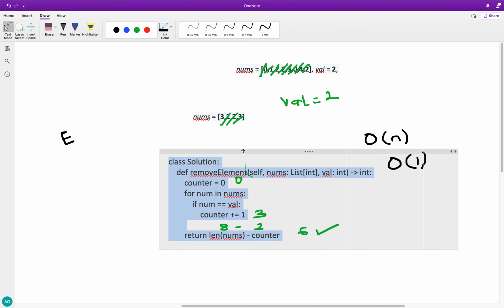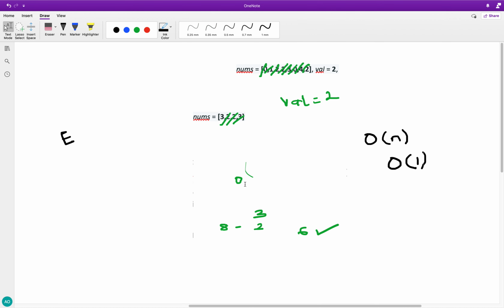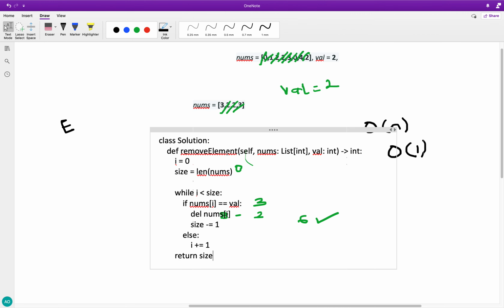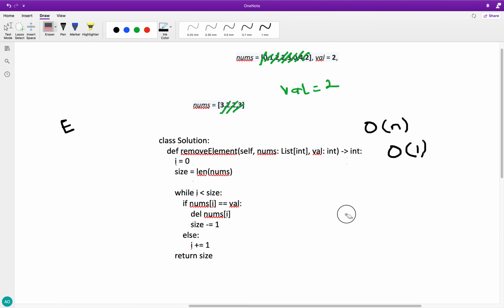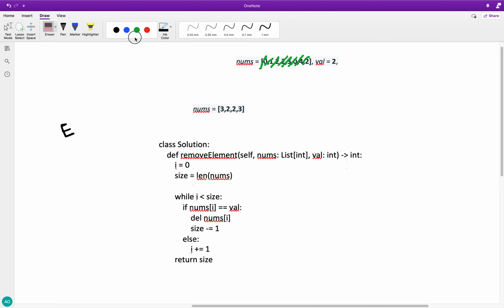Let's delete this, paste this, and get rid of all the other ones. So we're doing it again. Let's go back here and use this to trace.